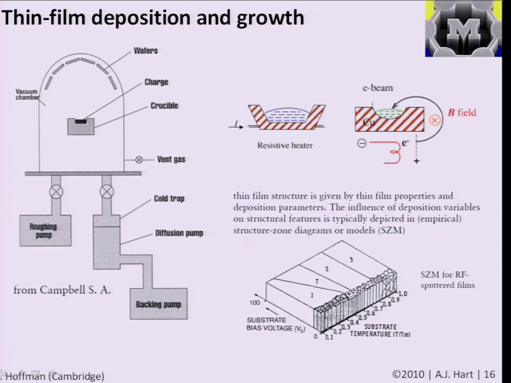For example, analogous to bulk materials, there's a lot of understanding of how the process conditions might change the grain structure of the film, whether you have straight grains through the film or you have disconnected grains through the thickness. And this has direct implications for the electrical properties, the thermal properties, and the mechanical properties of the film in a lot of ways that we talked about, transport and scattering.